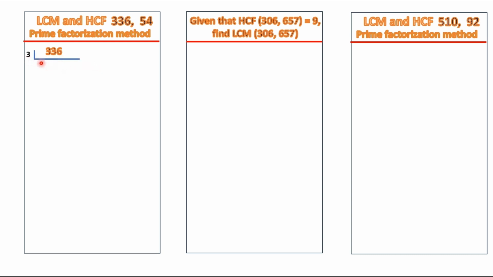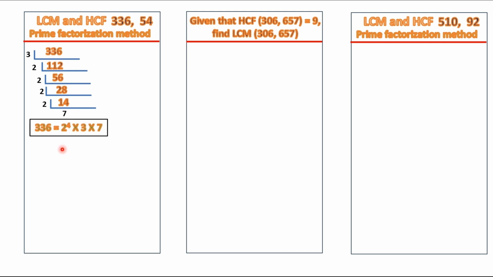This can be written like, if we divide 336 by 3, we'll get 112. So we know that this number will be divisible by 2. So we'll do it again with 2. Okay. So we'll get 2 into 56, again 2. So it's 28, again with 2. We'll get 14, again with 2, we'll get 7, okay? So finally, the 336 number can be written like 2 power 4. We have the 4 2s, right? So 2 power 4 into 3 into 7, right?